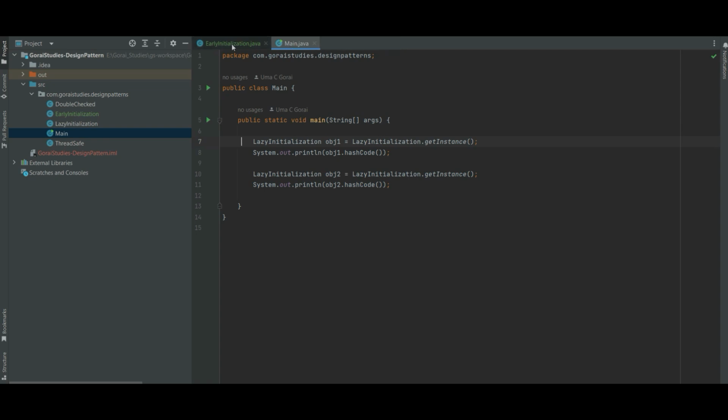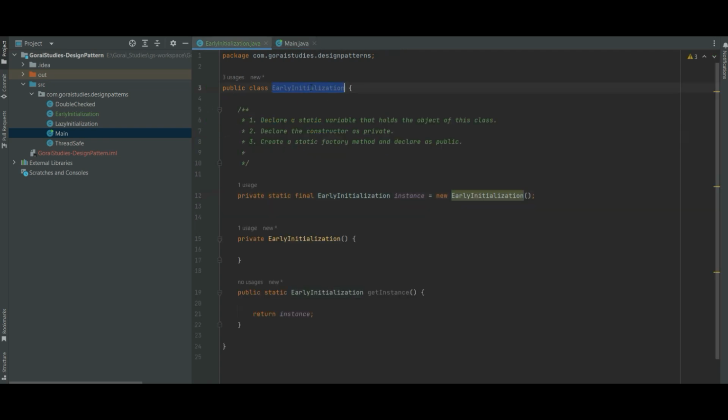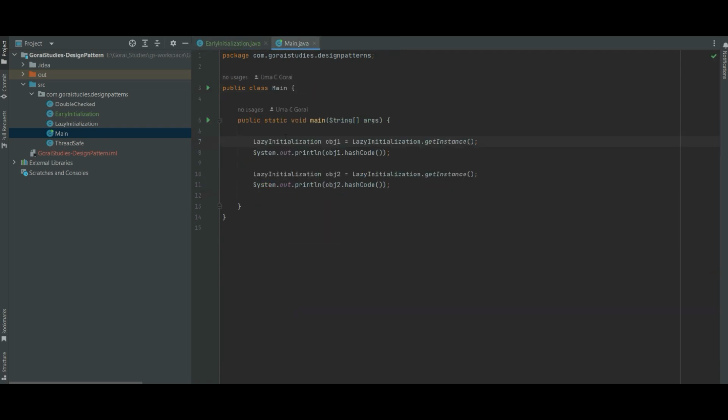So let's copy the early initialization here, getInstance, fine. Now let me run this program and see whether the hash code value is the same for object 1 and object 2.